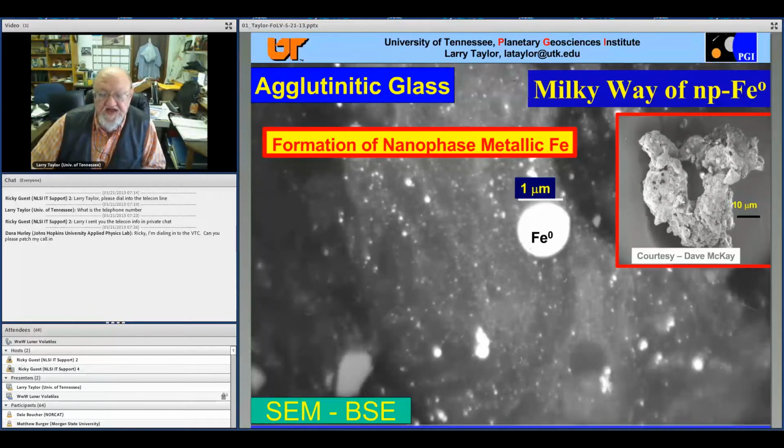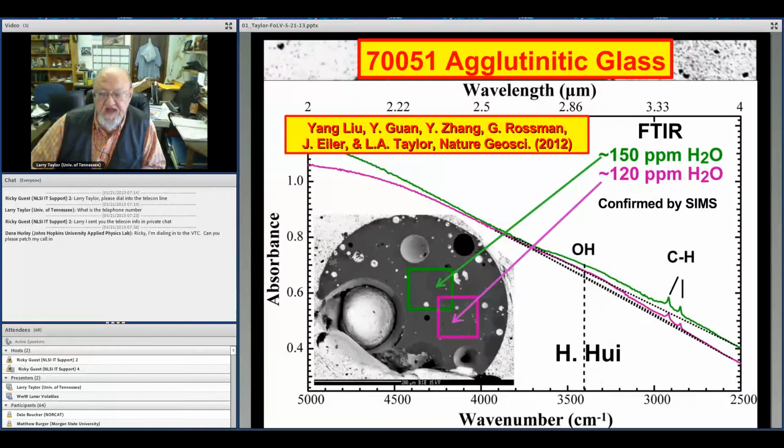And this was a pretty good idea, and this is what prevailed until the 90s, until Dave McKay and Lindsay Keller came along and came up with a really proof-in-the-pudding type of measurement. So what we did is we looked at the glutamate blasts, where they were wondering about it. Back in '95, I did this with George Rossman, and we didn't quite find much in the way of signal. But then again, it's probably the fact that I didn't prepare the samples as well as I should have.